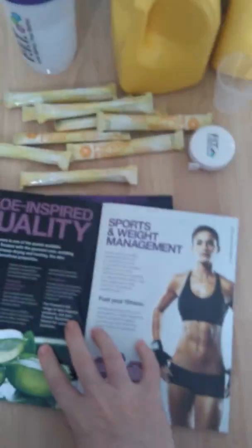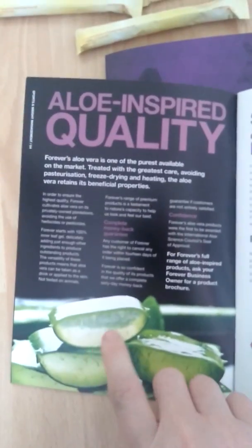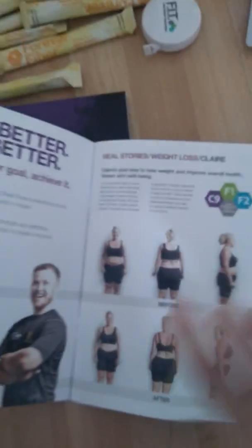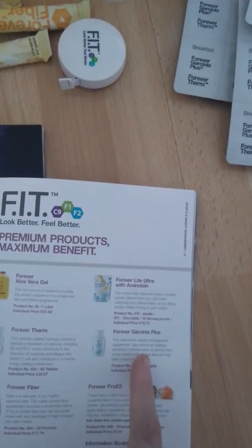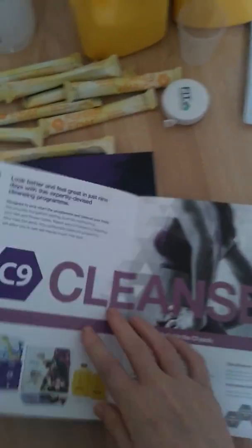You also get a weight management booklet. There's a picture of the Aloe Vera leaf — just so you know, we don't use the green around the leaf, we only use the gel inside. I thought that was a good tip. So it's high quality products. It shows pictures of people before and after doing the Cleanse 9, watching their calories, with real life stories to look at. It also talks about the products and what they're helpful for. For example, weight management — also known as Malabar tamarind or brindleberry — is derived from trees, and it goes into great detail about what the products are.